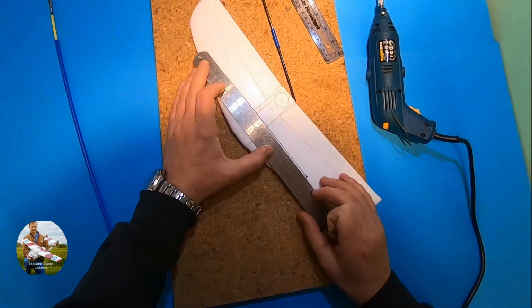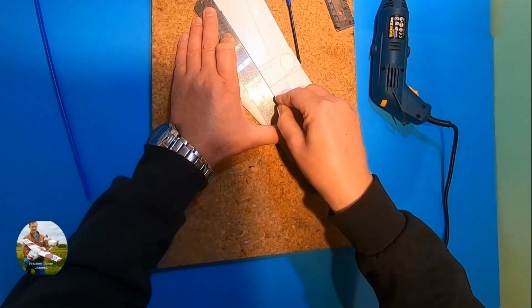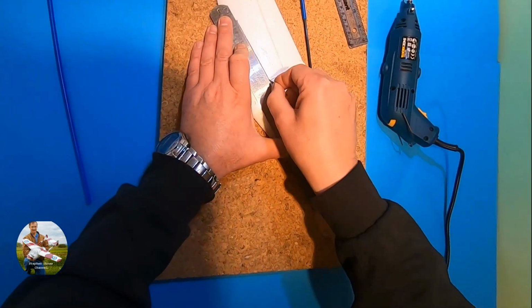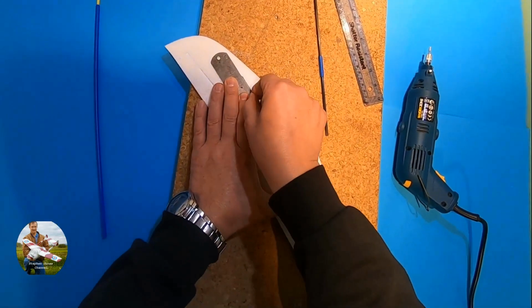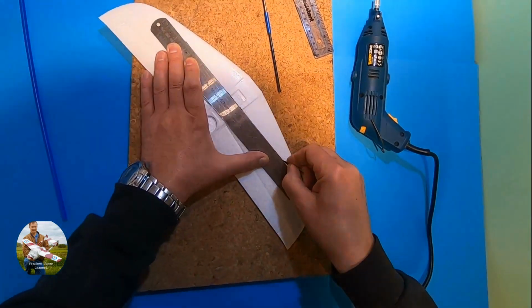So I'm going to cut along my pre-drawn lines with a fresh blade. This helps keep the router within the lines that you want. It also gives you a clean cut as well.